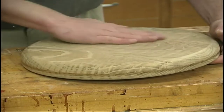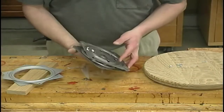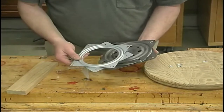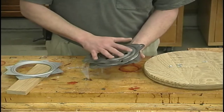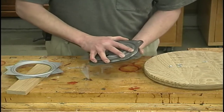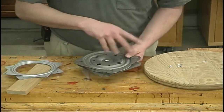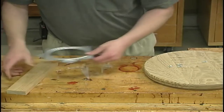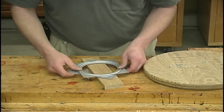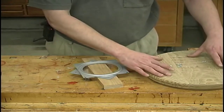Now we need to dish out the center of the seat area. Swivels for chairs are generally built a lot more heavy duty than your conventional Lazy Susan bearing. And that's of course to handle all the stresses of getting in and out of the stool or chair. But they don't spin real freely. And for what I want to do right now, I want my seat to spin freely so we can contour the bottom. So I've got a Lazy Susan bearing, and I'm going to mount that up on a piece of scrap stock and to the undersurface of our seat.